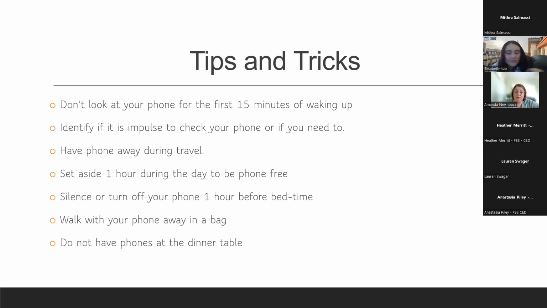Have your phone away during travel. When you're driving, put it completely away. I'll put it in my middle console to reduce some of the temptation to check it. Set aside an hour during the day to be phone free, to just put your phone down, and silence or turn your phone off one hour before bedtime. Walk with your phone in a bag, not in your hand. How many people do we see walking around with their phone in their hand? And try not to have your phone at the dinner table. I know that's a rule in my household: there are no phones at the dinner table.